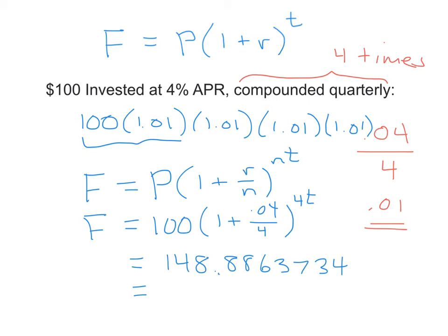And as far as how you leave your answer, since this is money, we always leave it the way money is expressed in that particular country, we have the smallest unit of currency being a penny. So we're going to round to the nearest penny. So I'm going to go point, and I notice that this first digit after the 88 cents is a 5 or bigger. In this case, it is 6. So what that means is I'm going to round up to 89 cents. If this had been a number smaller than 5, I would just truncate, throw away all those digits, and just keep it as 88. So always when you're doing a financial problem and you're computing a certain amount of money, always round at the end, but round to the smallest unit of currency in the country that you're dealing with for the problem.